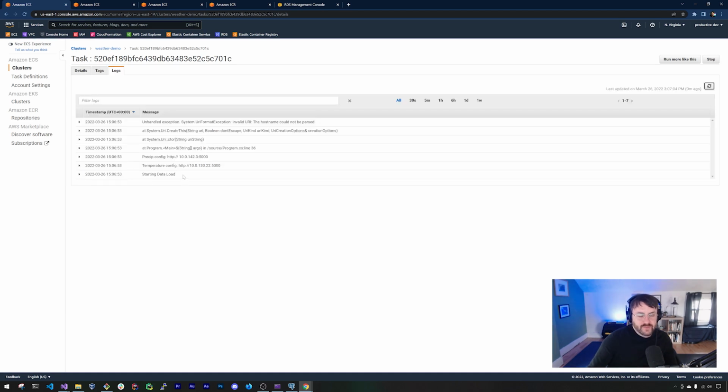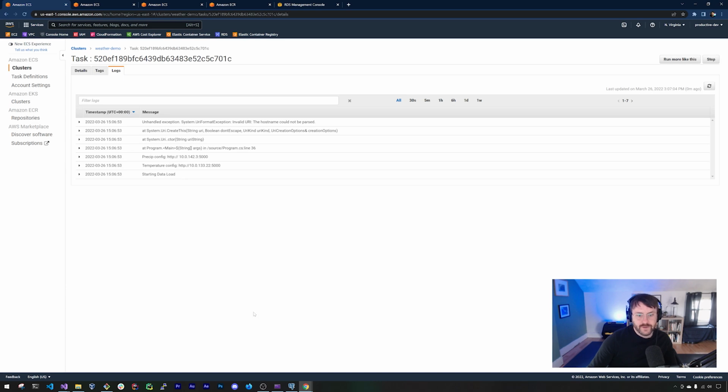Okay, interesting. So we do see starting data load here, but we are getting an unhandled exception that the hostname could not be parsed, Program.cs line 36. And it looks like there is a space in the precip config. So that's our error. What we need to do is now head back into our task definition for this and update the container to make sure that we don't have a space here in our environment variable or in the code.